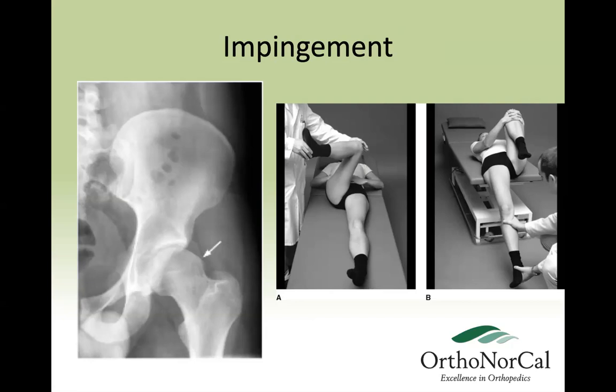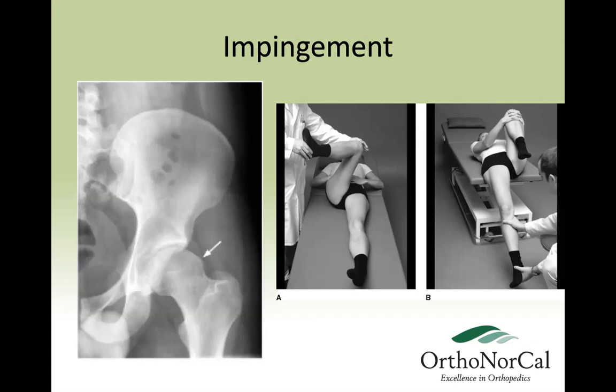And the way that you can cause an insult to the labrum or reproduce that pain is by flexing the hip up, like the clinician is showing here in the middle picture. That's what we refer to as the impingement test. Flex the hip up and rotate the femur in internal rotation.